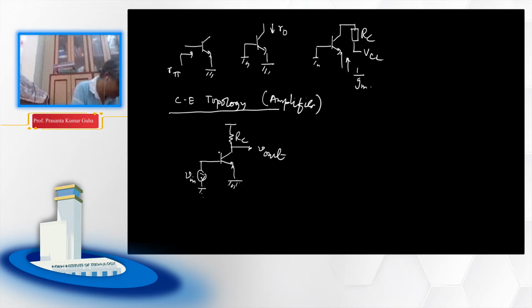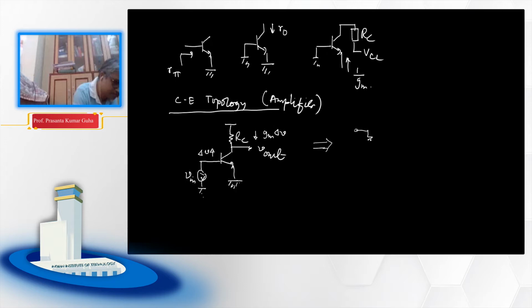So you see, if we increase this Vin by delta V, then the current here will of course increase by gm delta V, right, because gm, you remember, is the transconductance, which is delta IC over delta VBE. So if you increase this delta V here, the corresponding current increase on the collector side will be gm delta V.